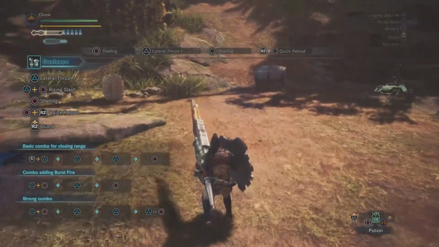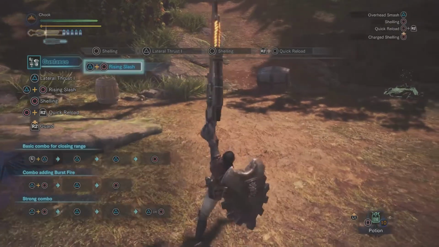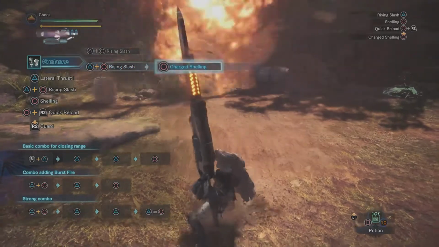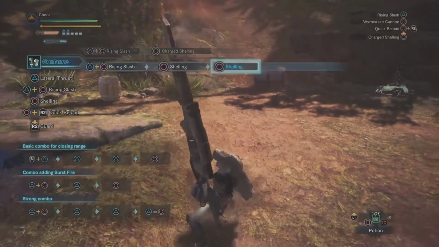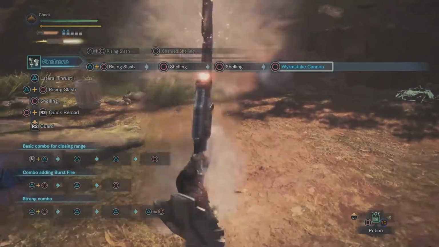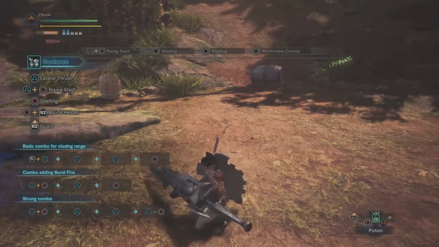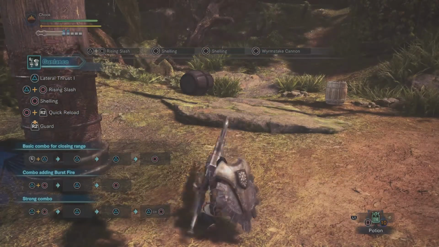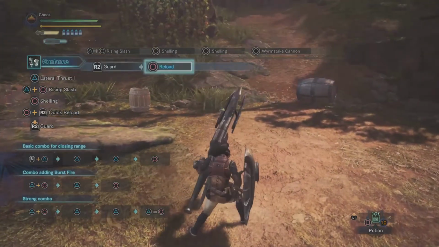You also have part of your initial combos, both buttons together, is that rising slash move. And you can shoot upwards. So if there's a monster that is very tall or its head's off the ground or whatever, you can do that to get the height advantage with your shots.